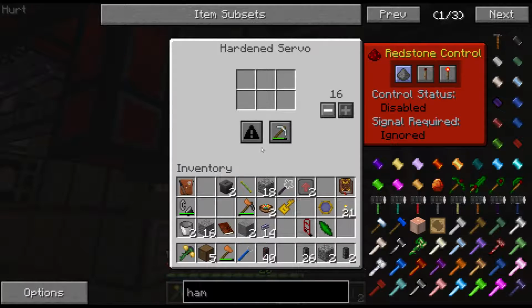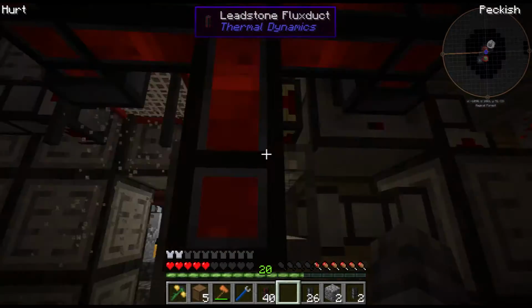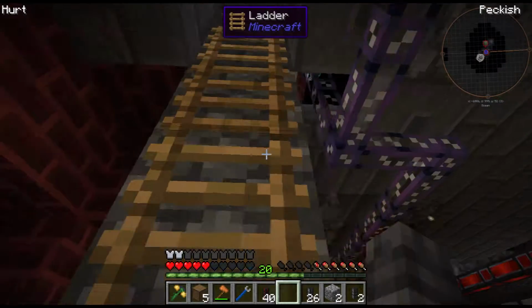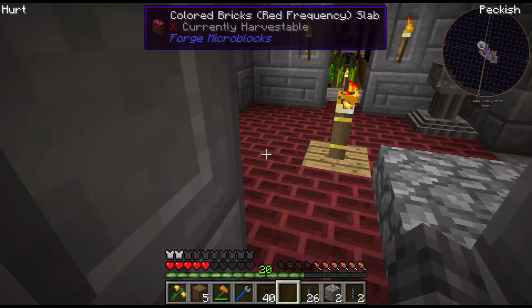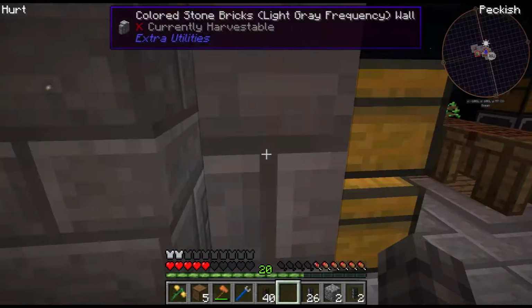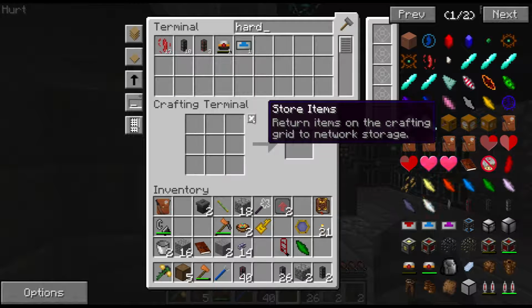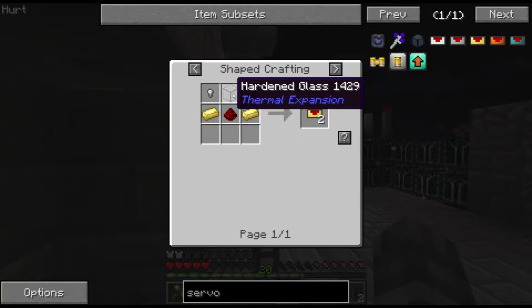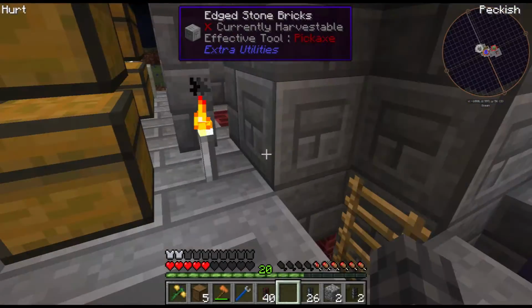But this does not have round-robin capacity, so we're actually going to need more of those. Oh boy, that one just went all the way to the roof, didn't it? We're actually going to need probably more round-robin capable items. Which means we need the hardened servo. Which means we're going to need electrum. We have electrum. We also need hardened glass, which means we'll need to make hardened glass.